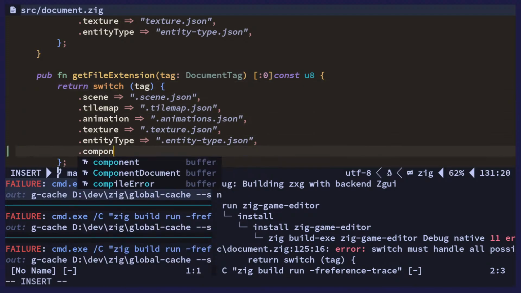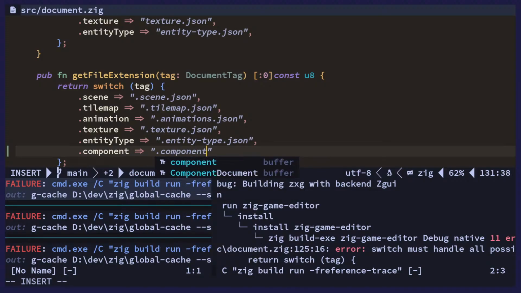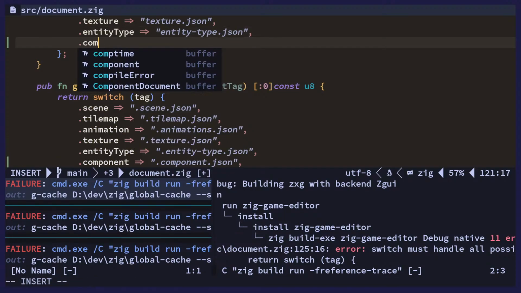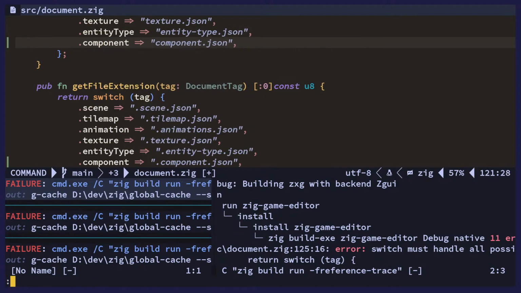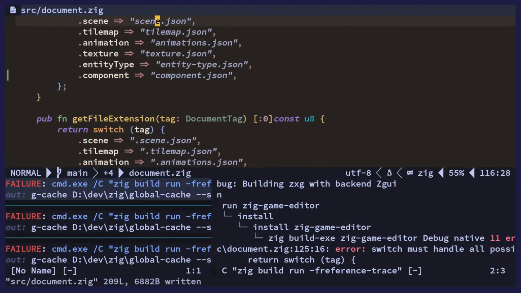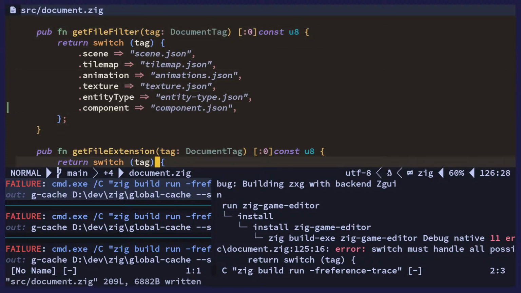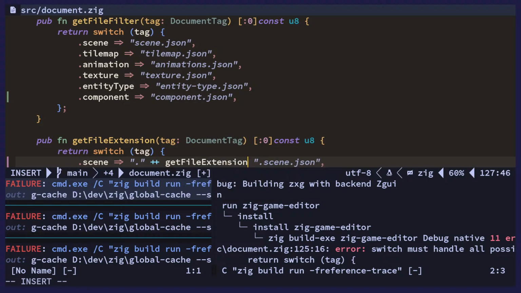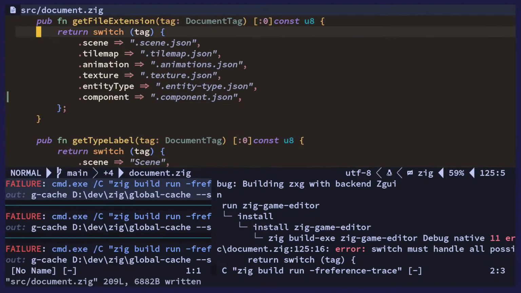Right, so now we need to define these things. Dot component, dot JSON. We also need this one without the dot. I realized this is kind of funny, but you could just say get file filter like this, plus get file filter tag. But the issue is that tag is not necessarily comptime, and that's the issue here. So we have to have two different versions here, which is kind of silly.